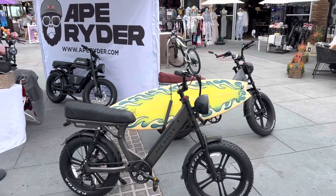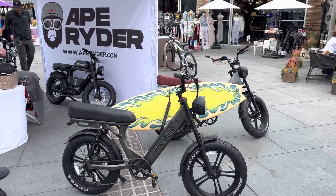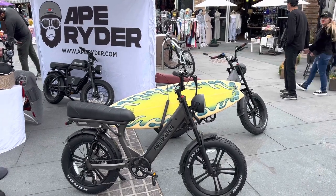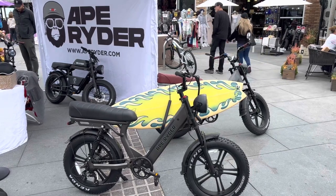So that's a quick first impression. Check out Ape Rider if you're interested. It's definitely good for taking your little kid to school, or for your big kid to ride to school themselves — safe, functional, comes out of the box with everything you need, and not too fast to get you into trouble.